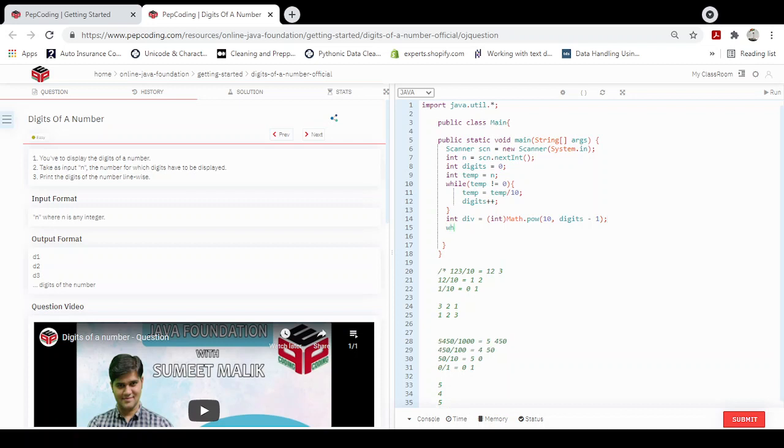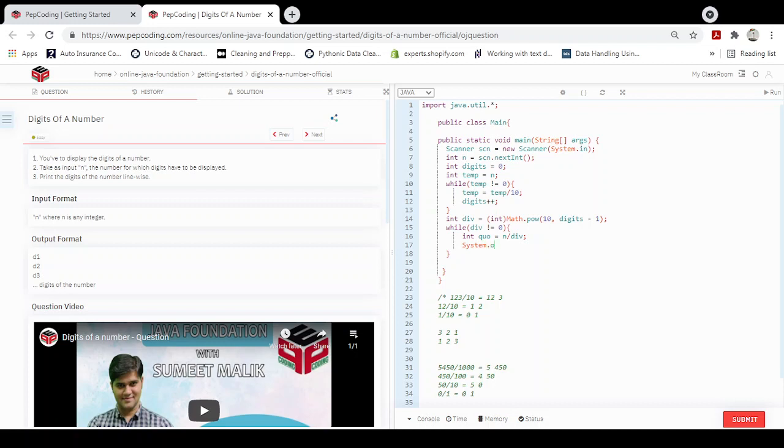Now what do I need to do? While divisor not equals 0, because we will continue till the divisor is 0. We need to get the quotient, so we'll get int quotient equals n divided by divisor.